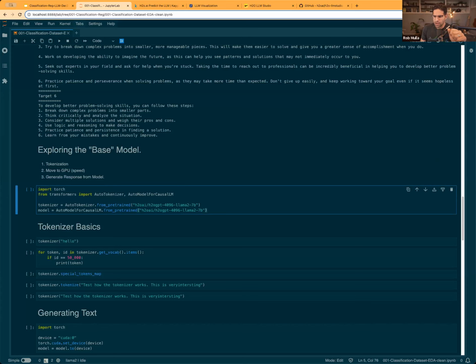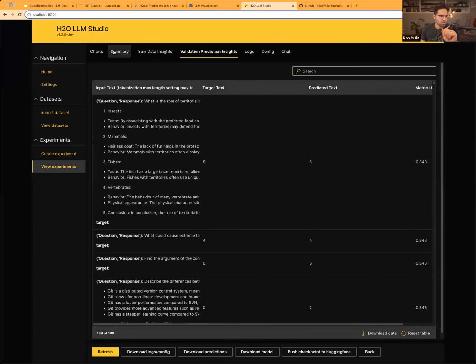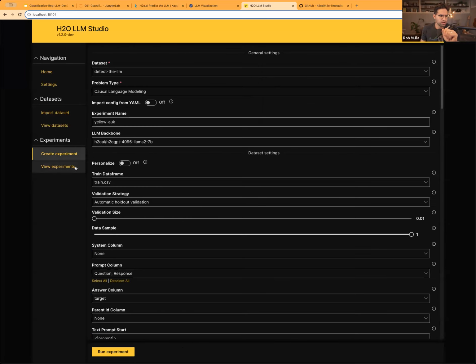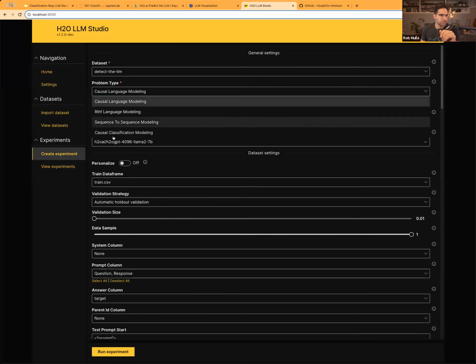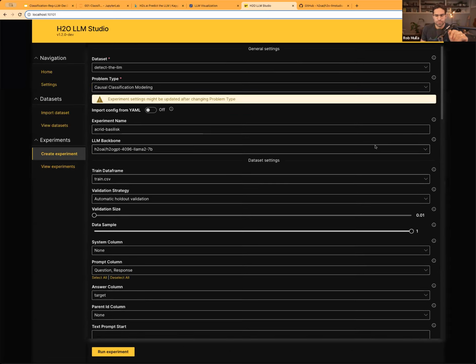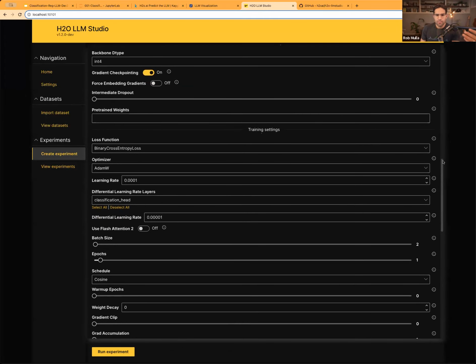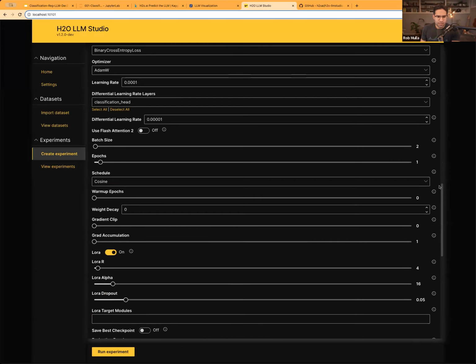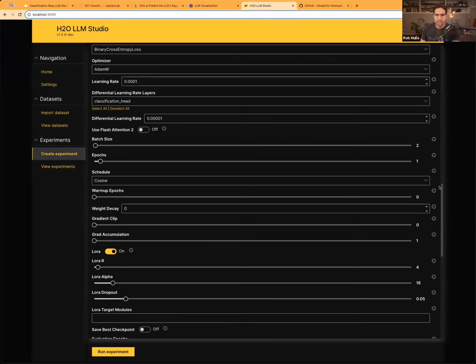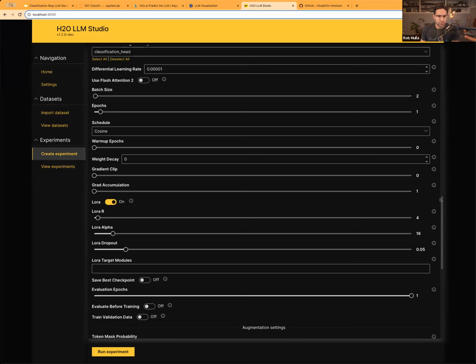Any suggestions about hyperparameter tuning such as learning rate, LoRA-R? One thing I will say about all these parameters that you have when you're tuning your experiment, going back to create an experiment here, and let's change this to classification, is that many of these parameters can seem overwhelming, but the nice part is by default, they're selected to be what normally works the best.